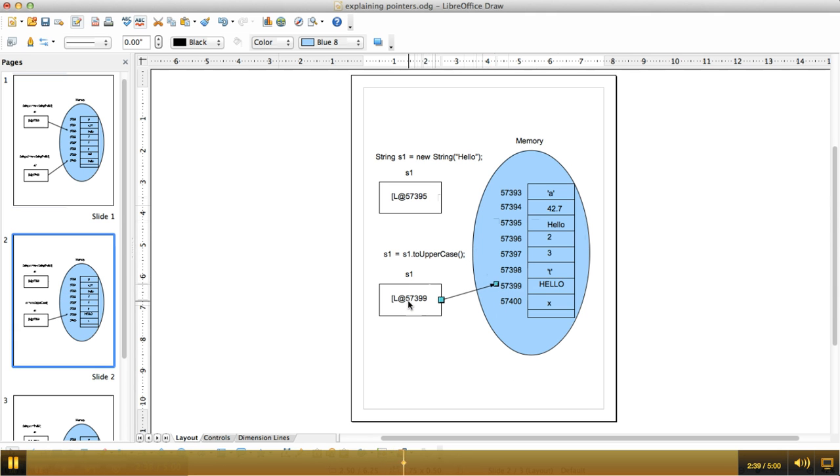So now s1 is 57399 to point at this new string. This old string, the lowercase version of hello, is still in memory, but because there's no variable pointing at it anymore, we can't access it. You can only access things in memory if you have a variable that's pointing to that memory location.